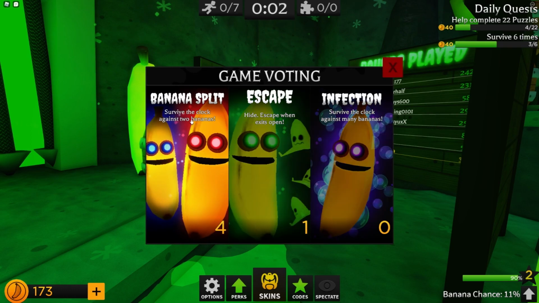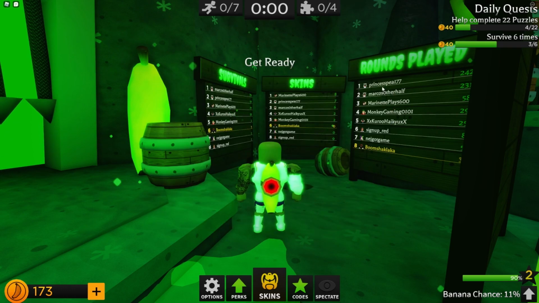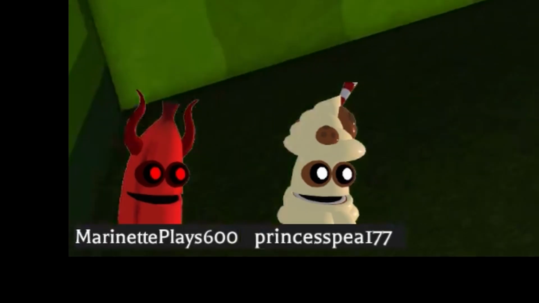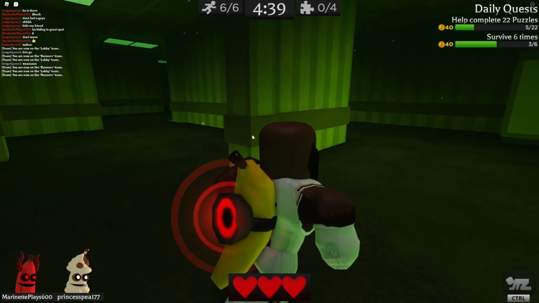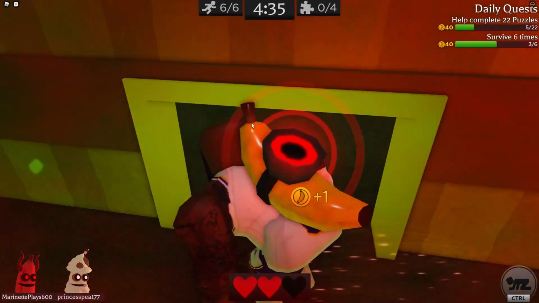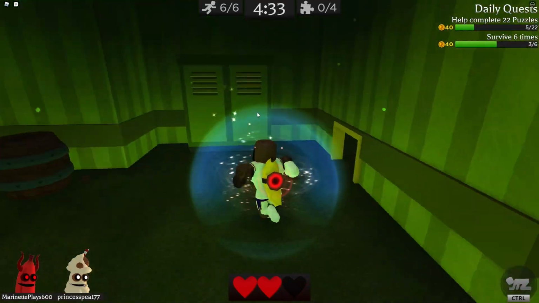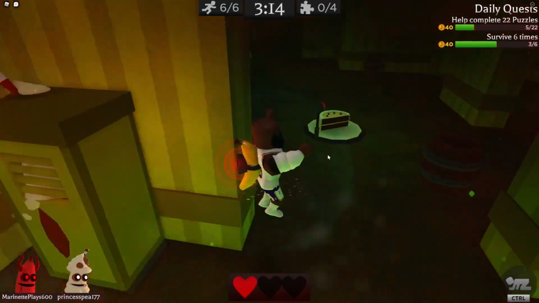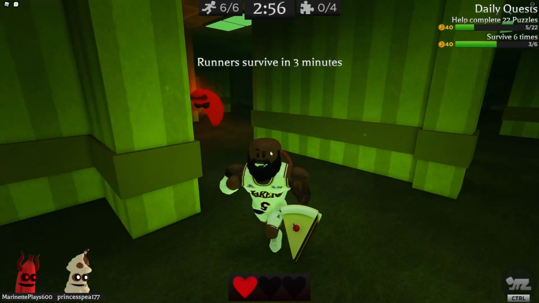Okay, now apparently we're going to play banana split. So there's going to be two bananas. Got auto clicker. Whoa, there's a demon banana. So if you see a demon banana, you're pretty screwed. Ah! It was a demon banana, so you had to scream. Psych! I thought he fell for my ultimate trap.